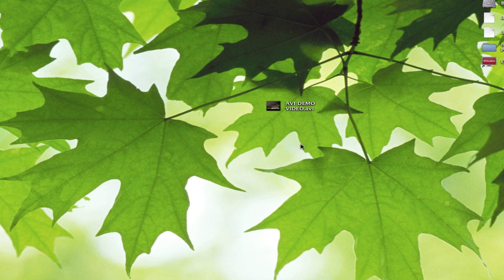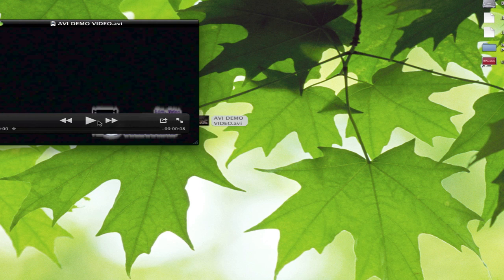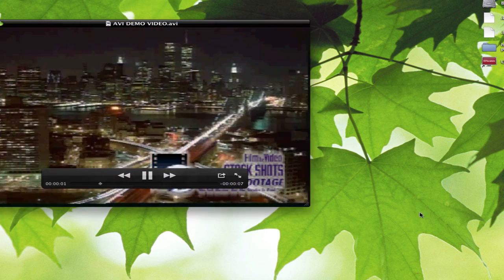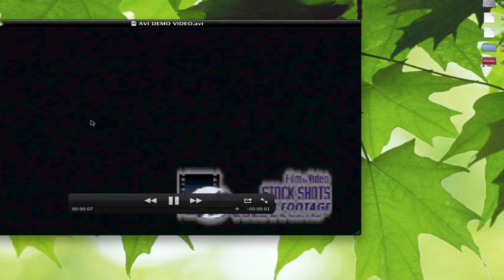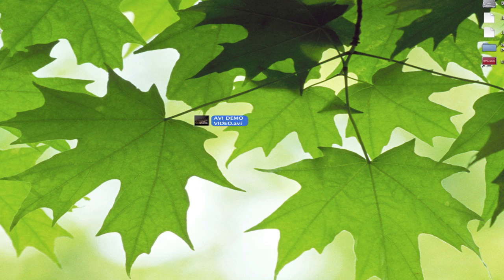As you mostly know, AVI files do not work on Mac unless you have Perian installed. I will have this file linked down in the description if you want to download it and test it out. So I'm going to open it up. Oh, and it loads. See, pretty bad quality video, but as you can see, it actually loads. But you will probably have better quality. The quality on the codec is amazing and it's perfect.